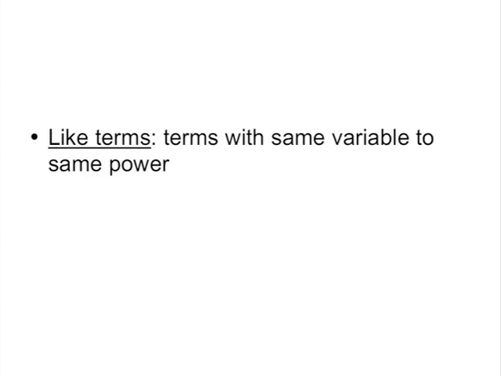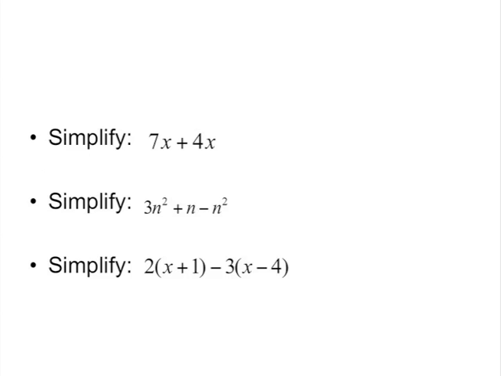Like terms mean two things, same variable and same exponent. So x's are not like y's, and x's are not like x squareds. It has to be the same variable and the same exponent, and then it is a like power, and they can be combined. When we simplify, that's what we're looking to do, is combine any like terms. So if I have 7 x's and 4 more x's, altogether I have 11 x's, because x's are like x's. I can put them together.